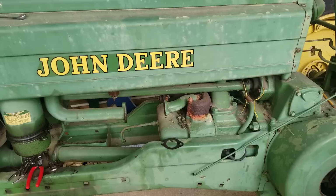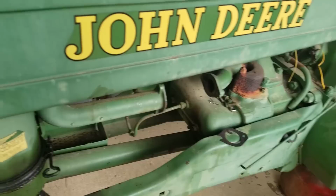So I'm back on the John Deere Model B at the old mill pond. I took the carburetor off. I didn't film that because, yeah, if you guys can't figure out how to pull a carburetor off a John Deere B, you're probably watching the wrong channel. But there's the carburetor.